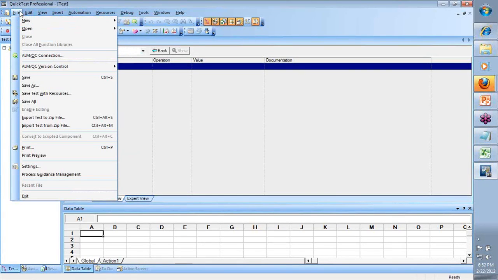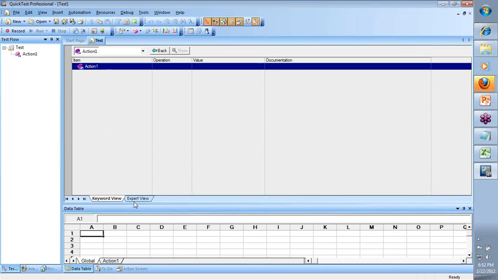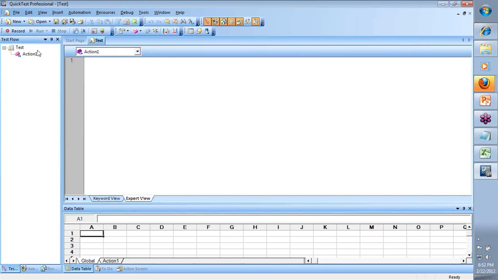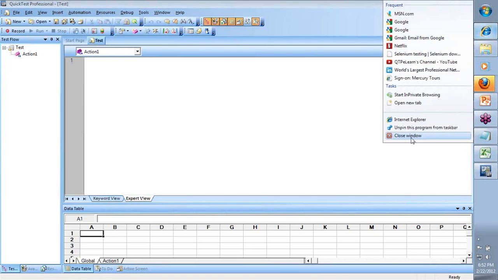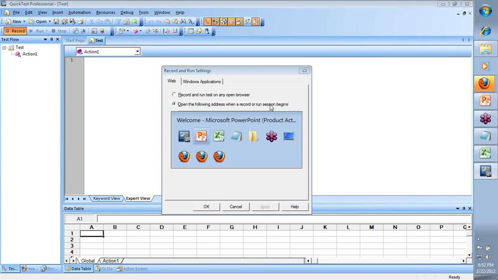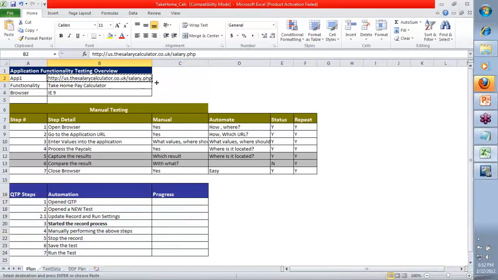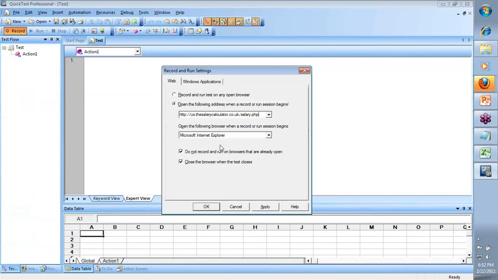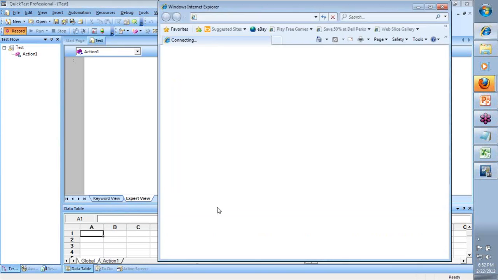Do not worry. Okay. So the first feature that I wanted to show as part of QTP is this record. When you record on any application, let's say we close this browser. When I record, the first thing that comes up is what is the URL for the application, which I can collect from here and put out here. And which browser are we going to associate it with, and how do we start to run it. Just select these options, say apply, and say OK.